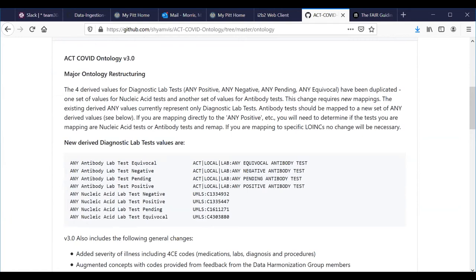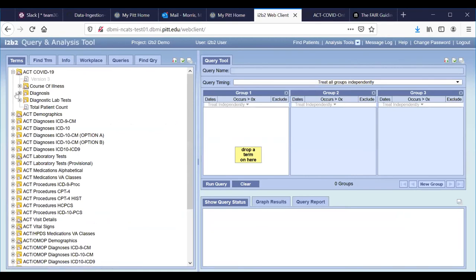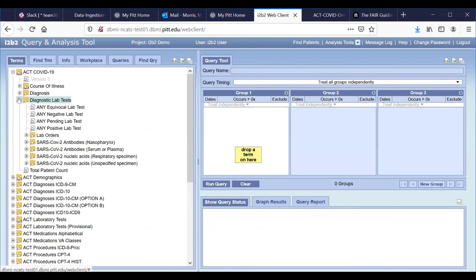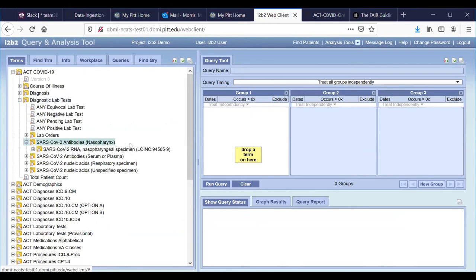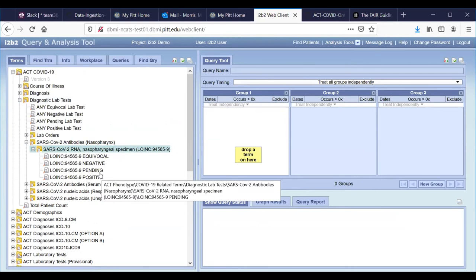So we have a couple of different elements in this ontology. Here's the ontology. Basically what we tried to do is, number one, capture any of the new codes that came out as a result of COVID. We decided to create the individual codes as they came out, with the real LOINCs, but we also decided to have this concept of derived facts and put the value of the individual lab in as a fact itself as well.